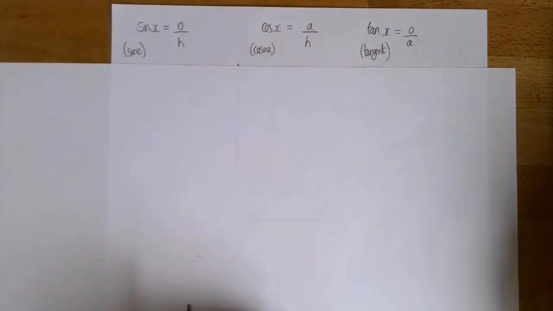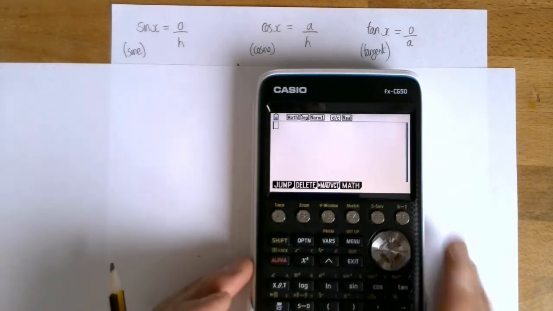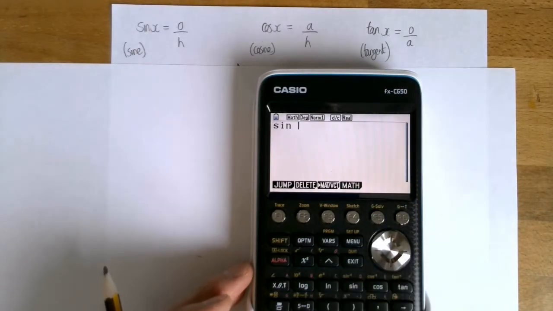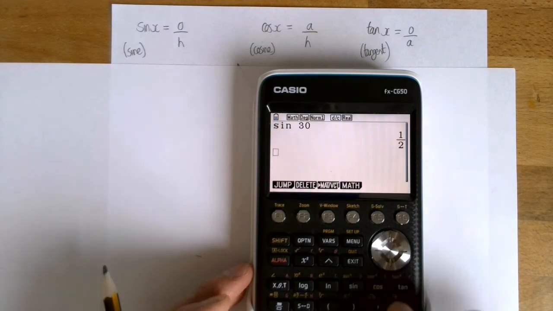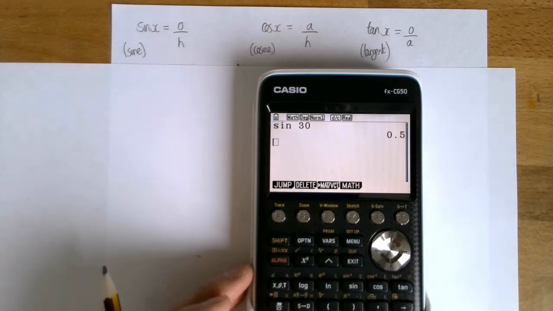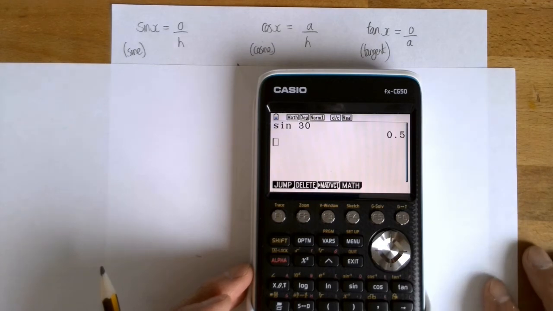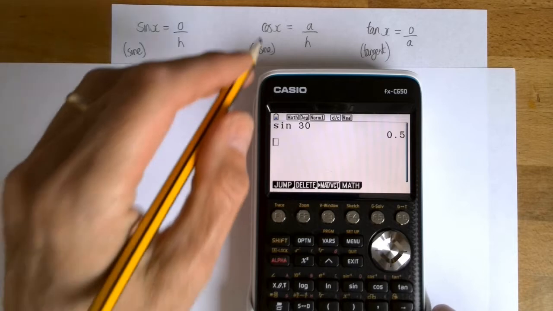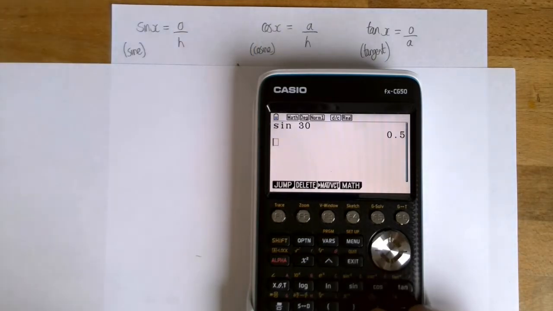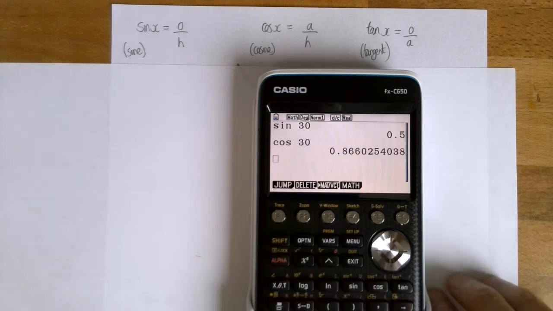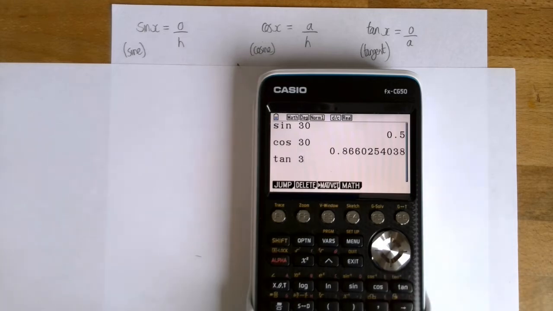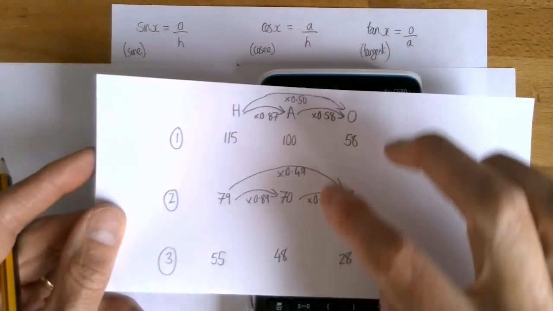And so if on my calculator I go to the sine button and do sine of 30 equals, I get a half, which is what I found when I was doing those measurements a moment ago. And if I do the cos of 30 degrees, this was the one that was about 0.8, so cos of 30 degrees, yeah, 0.87. And then the last one, the tan of 30 degrees, 0.577. Well, yeah, I got 0.58 and 0.56.